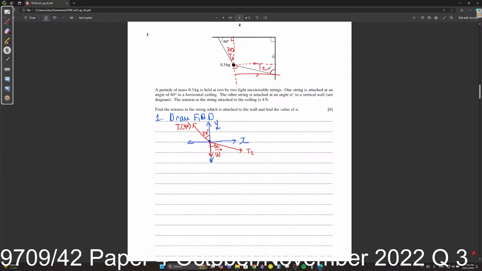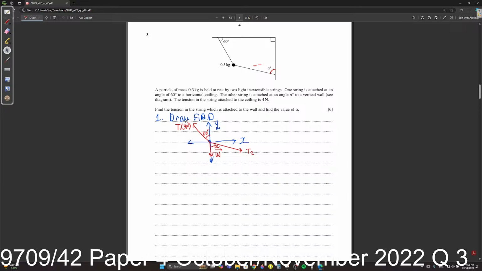Other people would use this angle over here and put it as 90 minus alpha. That's too much work. I don't want to put 90 minus alpha. So instead, I'm just going to use this angle down here as alpha. So alpha here means this one also here is alpha. Now I have the two forces. Some people might ask, why didn't you draw your normal force? Man, it's not attached to any surface. It's just attached to strings. Usually when it's attached to strings, there's no normal force. So we've now drawn our FBD.